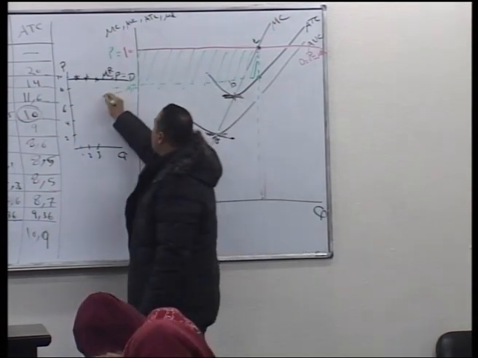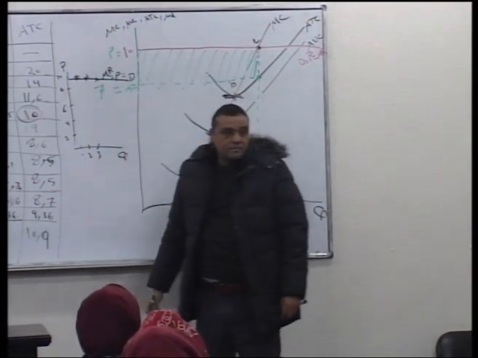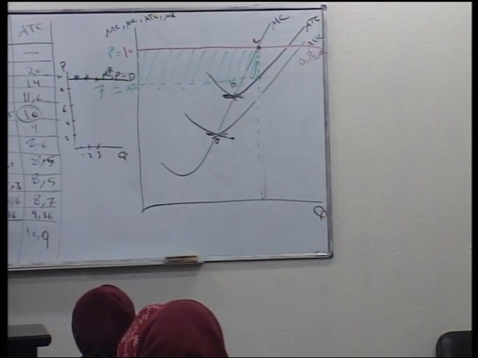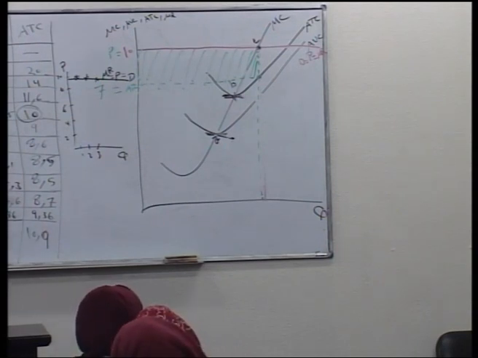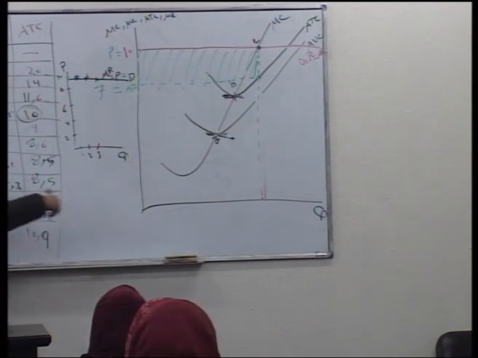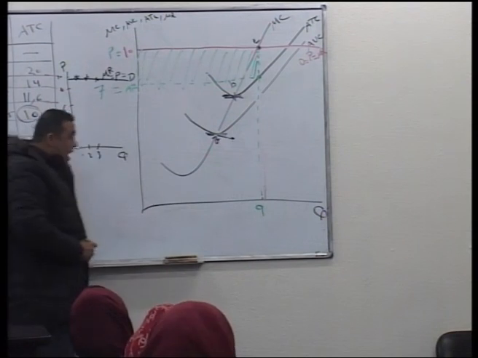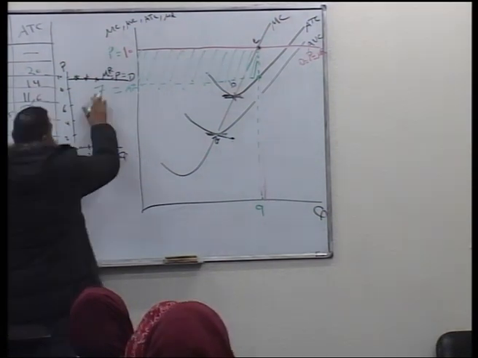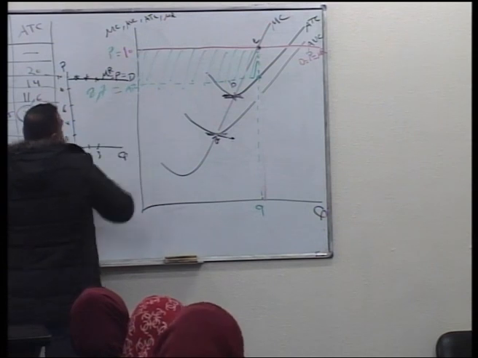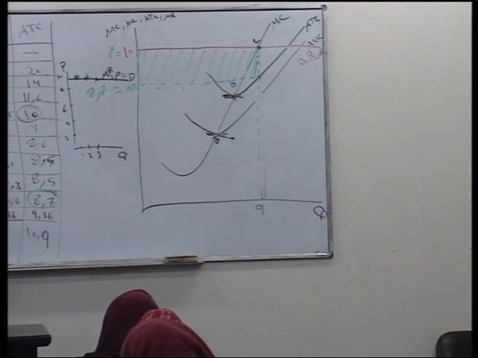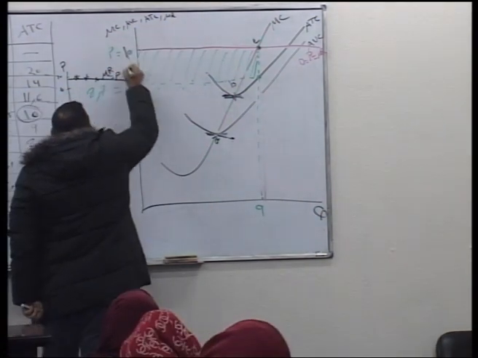And let us assume that the ATC equals 7 here. Here in this example, at the point where marginal revenue equals the marginal cost, how much is the Q? 9. Let us work on the actual. This is 9. Okay? How much is ATC? ATC is how much? 8.7. Right? How much is the price? It is 10. Equals 10.